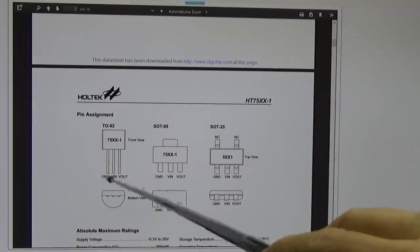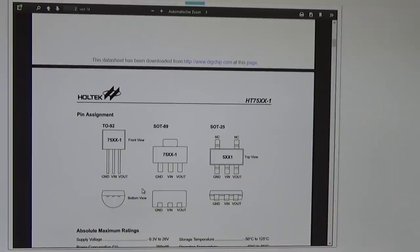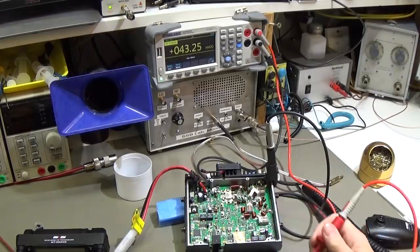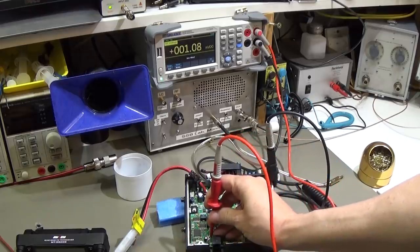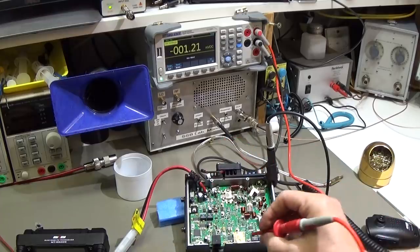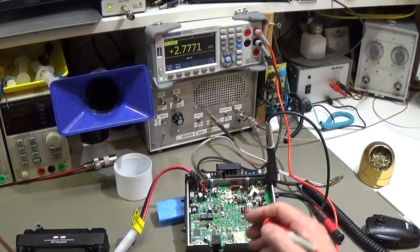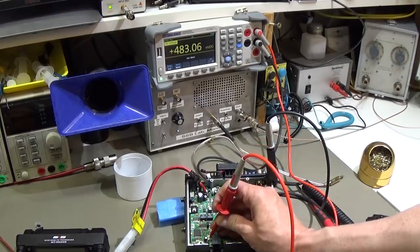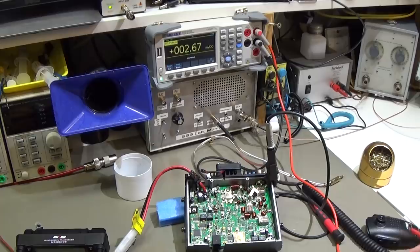So I mean, we only see 2.7 volt at the input, and let's see what the output is. So that is the right pin, so let us see what we can find there. Okay, once again, I do not see anything here. So once again, that is our input resistor. That is the input of our regulator, 2.7 volt, and that means, according to our data sheet, this here is the output. And the output is 483. So here we have definitely already a problem.